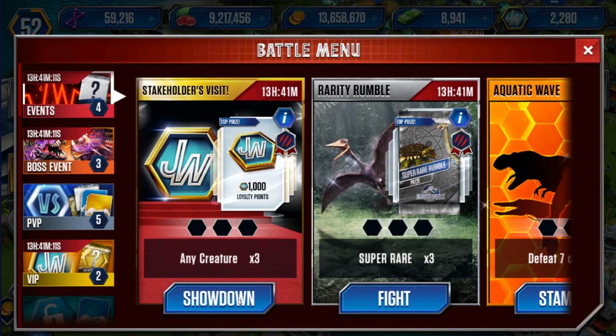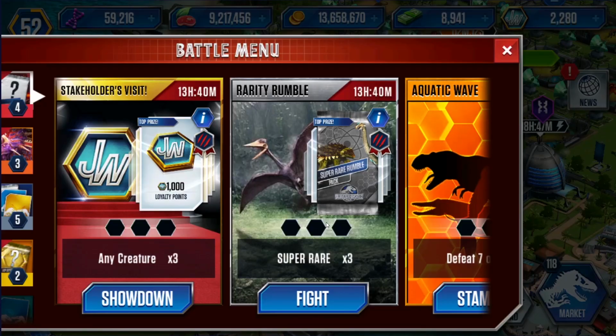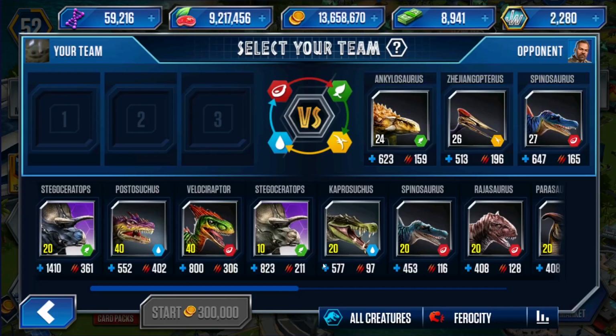Okay, let's look right here. Oh, yeah, look. Our top two guys are pterodons. Okay, so, yeah, this guy's not as good as him, but I don't know. He's still pretty good. Might be able to take these guys on, actually. Loyalty points aren't worth it, though. Let's just do a super rare battle.